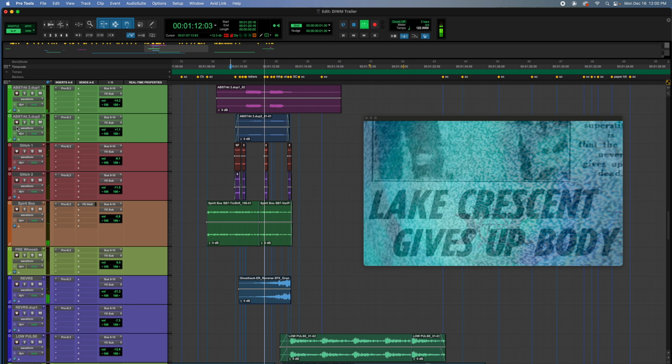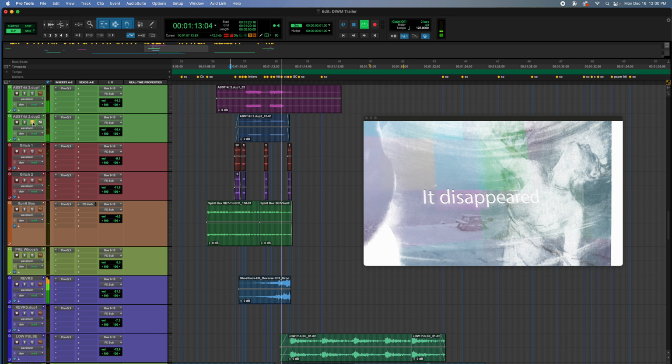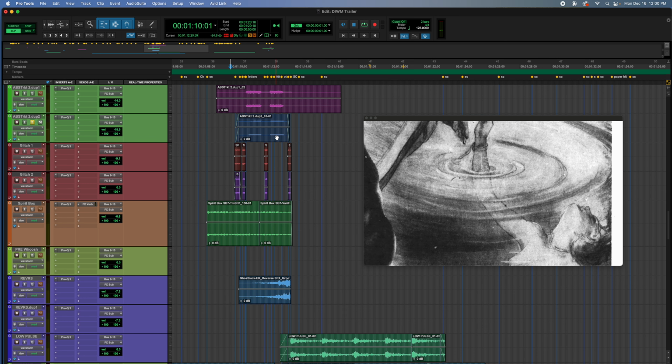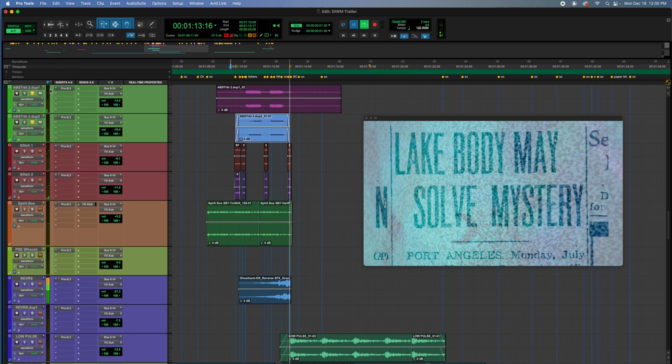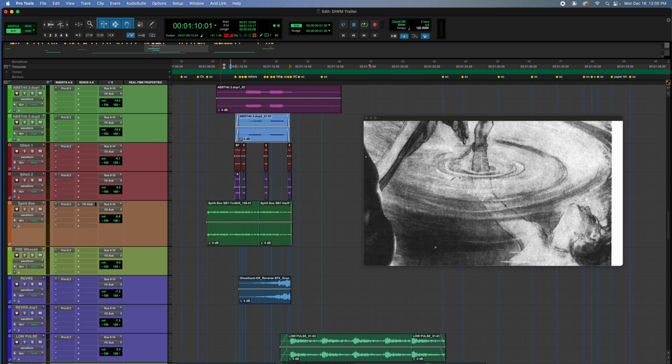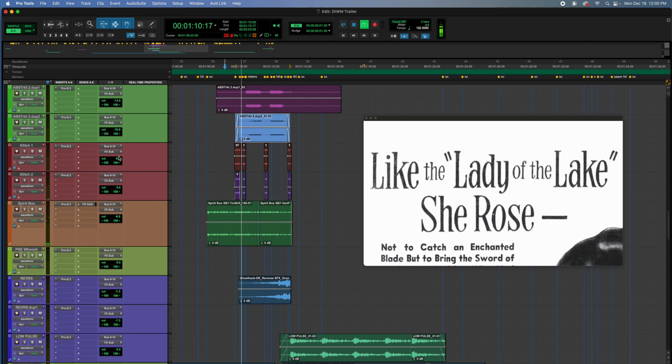What else? Okay, so what I did was I made another, I think it's the same thing. I just pitch shifted this down and then added some distortion. Layers. Think of a cake.